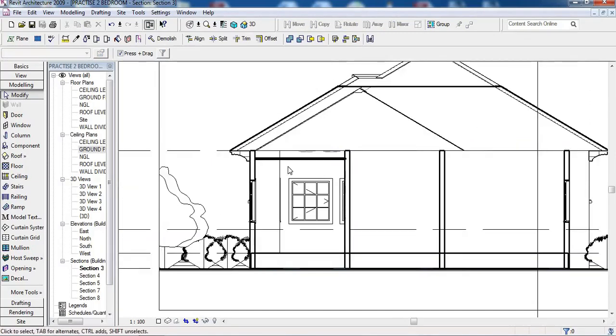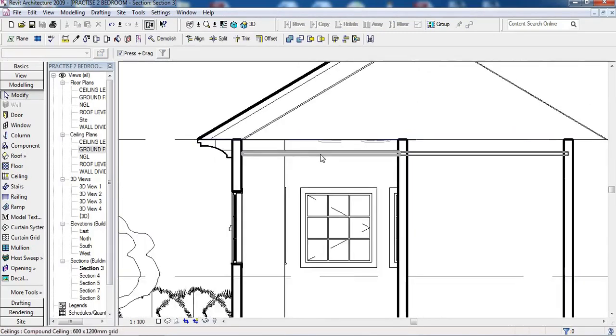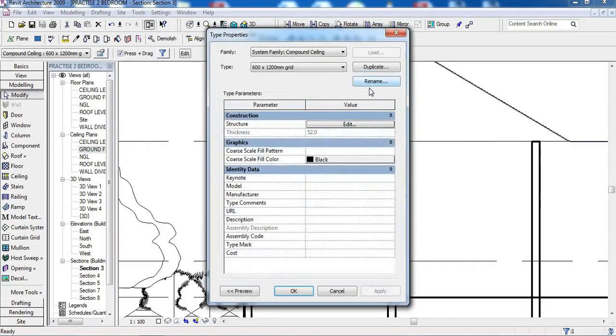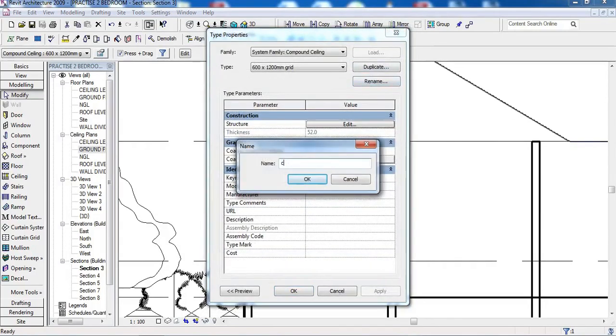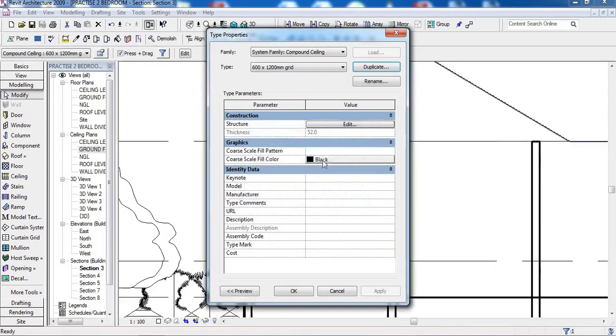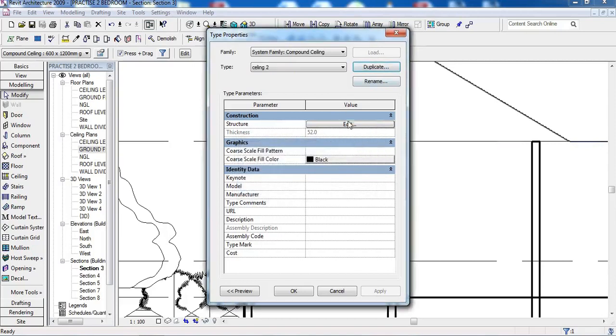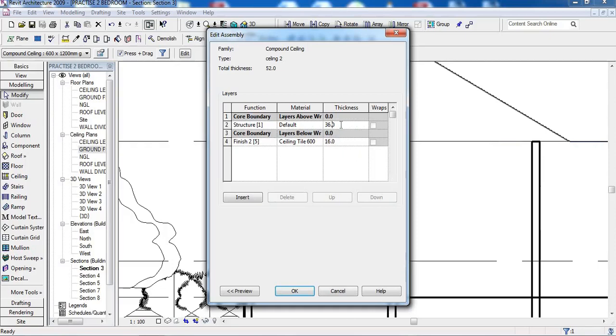So the next thing that you need to do now is to give it its own material. So you click on it, you go to this element properties, you go to edit, you go to duplicate, you write your ceiling, you go to OK. Ceiling is already in use. That means we need to use another name. Let's use ceiling 2. You go to edit again. This thickness, you can make it maybe 15 mm thickness. Ceiling doesn't used to be thick like that.